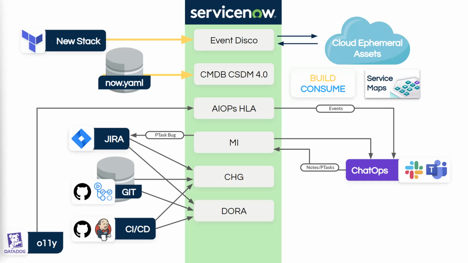In the case of the latter, for instance, team members can take actions directly from chat, for instance, adding notes to an incident or creating tasks in development tools such as Jira. Using ServiceNow's DevOps module, all application development is being monitored, and all tasks, code commits, and CI/CD pipeline runs are automatically registered in ServiceNow, which means there's full traceability and auditability of deployments without any manual work needed from the development teams. And with all deployments registered and ideally validated in ServiceNow, any incident analysis work, including root cause analysis and AIOps, can leverage this information.